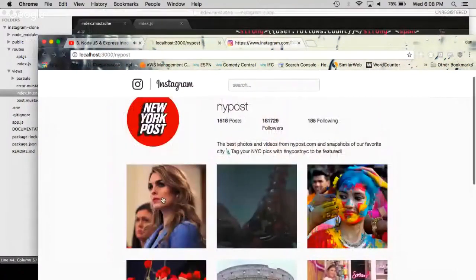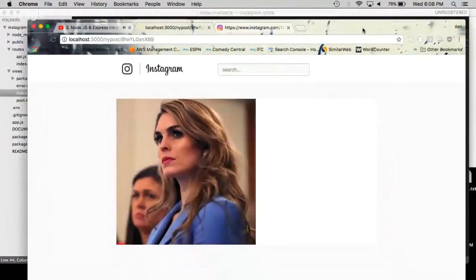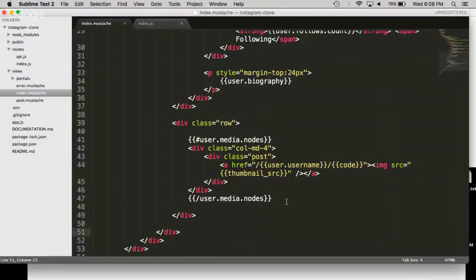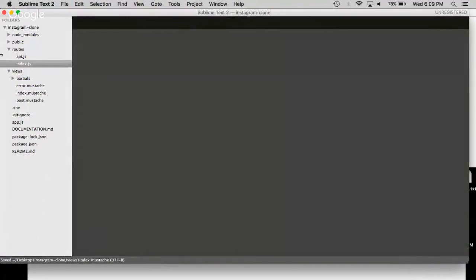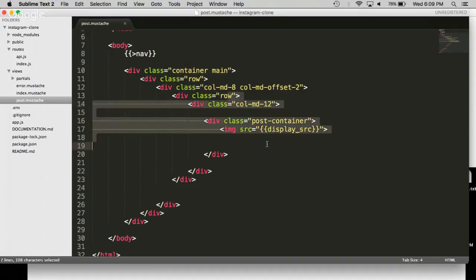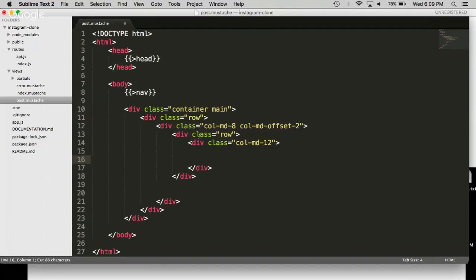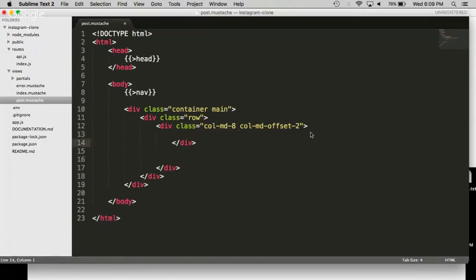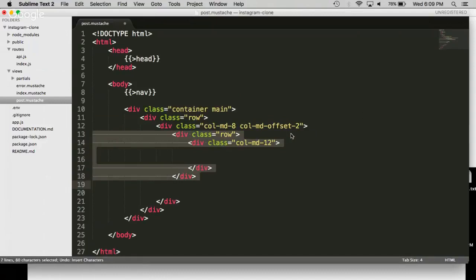Let's go back to the page we were working on last night, which is this one right here, and let's finish out the content. So this is done. This is done. That will be the post page. So here's where we left off. I think I embedded too many rows here, to be honest. I think here we can take that post container and this inner row right here, we can just remove that. Oops, sorry. We can just remove this entire inner row like that.